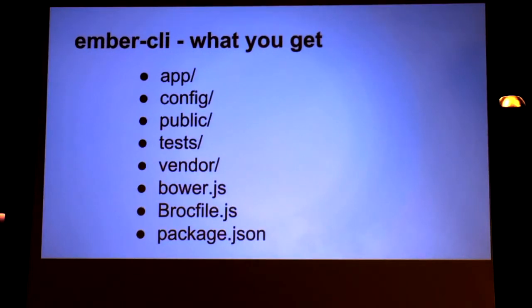So Ember CLI applications currently require you to do bower install and npm install. The convention right now is that the node modules are meant for backend concerns, so Ember server concerns. And then the bower.json file is where your front-end concerns are going to be. So if you have like moment.js or something like that and you want to install it, you would do that with Bower. However, and I apologize if anyone here loves Bower, but Bower sucks. And they are supposedly pulling that out in favor of everything on npm.